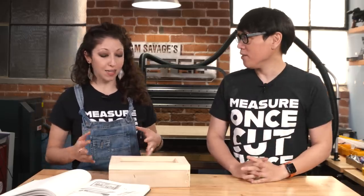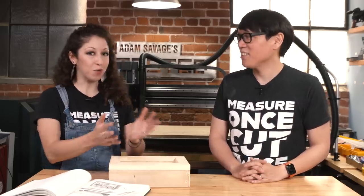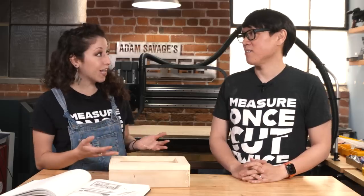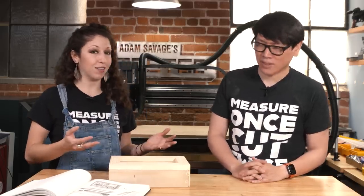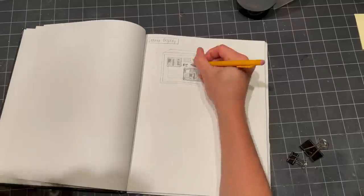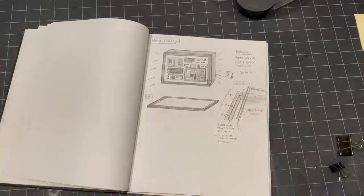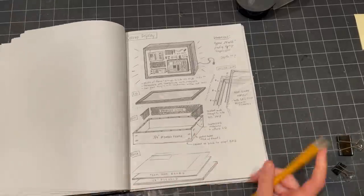Usually when you build a shadow box, the customer gives you the thing, they leave it with you, you mount it, you put the whole piece together, and you hand them a finished, sealed thing. But in our case, we have to be able to get inside this thing from both the back and the front. So I designed it in a different way so that we can access it fully throughout every step of the process. I made this little prototype. So this is like a proof of concept of how we're going to put this together.